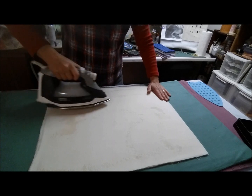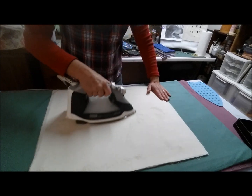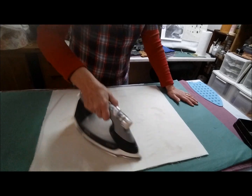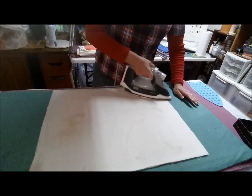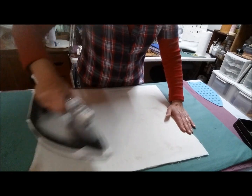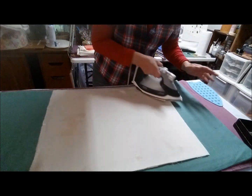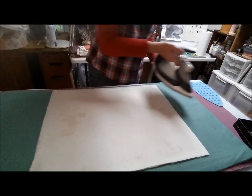Before I got my long arm, with my really big quilts, I would take them downstairs and lay them out on the floor because that was the biggest room I had, and I'd do the same thing. Use my iron and spray this on, and it was just so much easier.